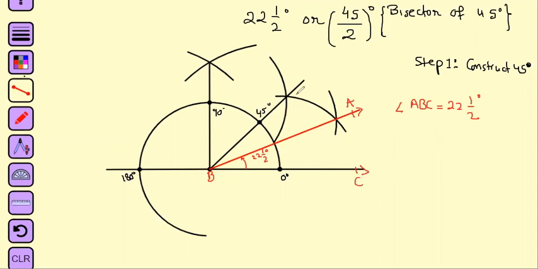Whatever the question was. I hope with this concept you can do any kind of half. For example, 45 is simple, like some other angle also, like any other angle they can ask you to bisect. Like 75 by 2 also they can ask you to do. They can also write it as 37 and a half degrees also they can ask. Making sense? Yes. This can be your homework. See, 22 and a half is in NCERT. But why would they give 22 and a half? It's a very direct question now. They will give you 35 by 2 or 75 by 2, that is 37 and a half degrees. Because for them the concept is more important. I hope 22 and a half is clear.